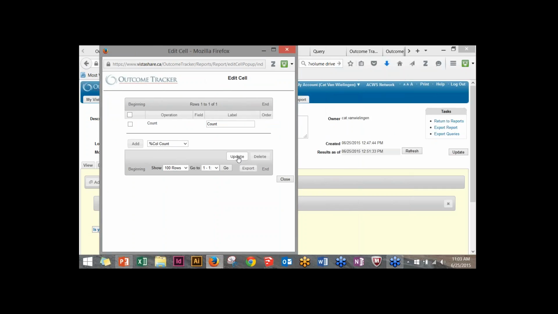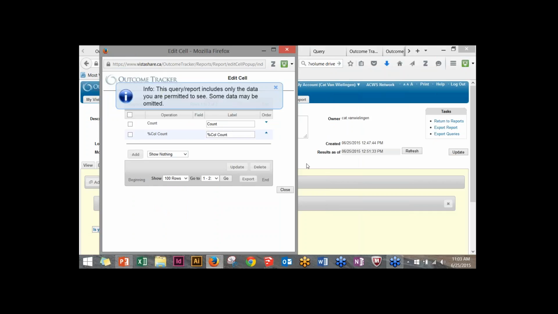We'll hit update. Oops. You have to hit add before you hit update, sorry. We'll hit add. And we'll hit close.